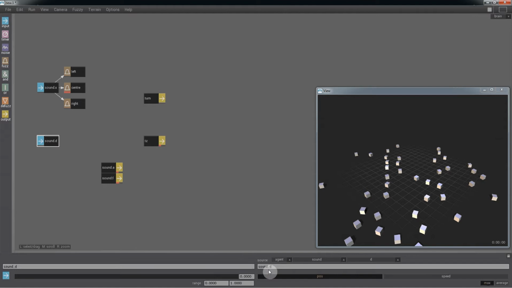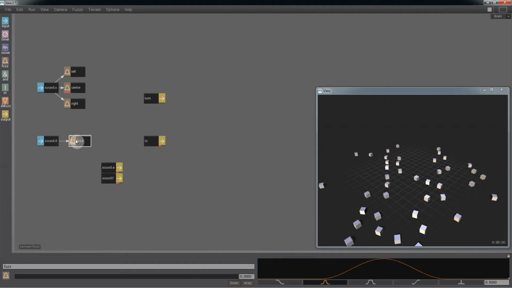The range for this one is going to be 0 to 1 and works in a similar way to vision.z, in that the value of 1 represents close and the value of 0 is distant. So let's bring on a fuzz node and we can set out what near will be. So 1 being this side will be where the agents are near, so that should be good.